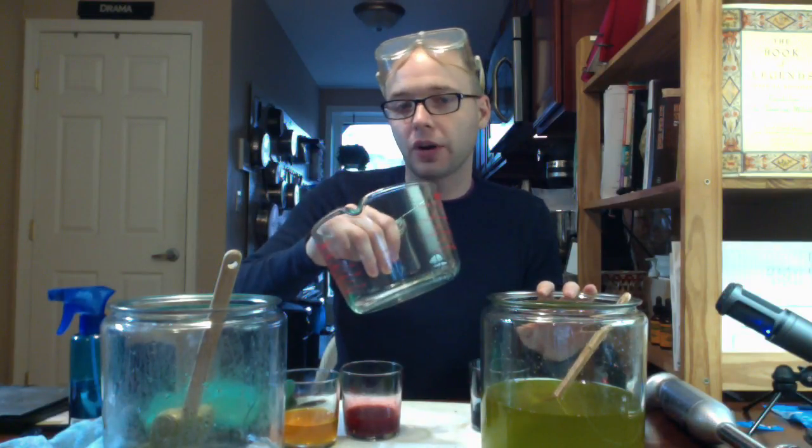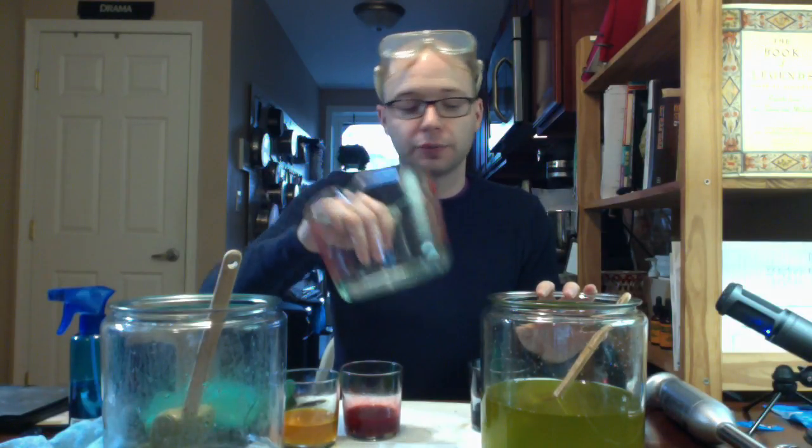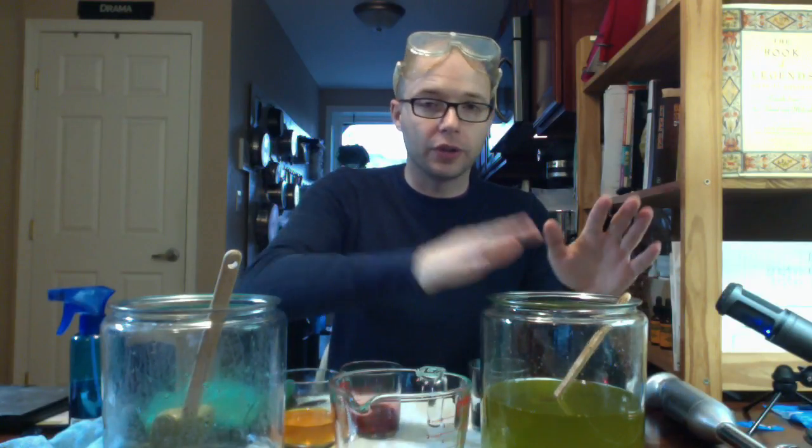To accomplish this from a single batch of oil, I'm going to mix the lye into the oil, get it up to trace, then add a quarter of it to the yellow super fat and add that to the loaf, then add another quarter with the red super fat to that same side, and mix them together so you have orange, red, and yellow swirled throughout the soap. Then I'm going to take half of what remains, put it into the other half of the loaf, and add the blue anise super fat to the rest and mix it into the soap loaf so we have a blue swirl on the other side.